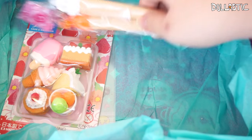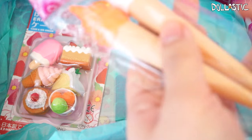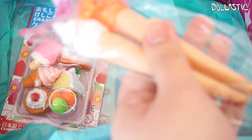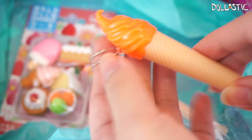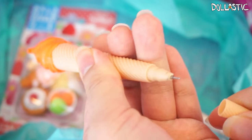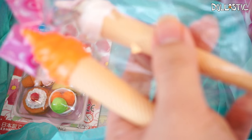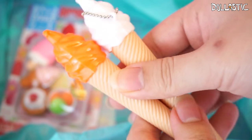We have two more items here. These look like maybe they're possibly pens. Let's open it and check. There you go, right here on this side. I'm pretty sure they're going to be pretty much the same, but it looks like little ice cream cones with a little itty bitty ice cream on top. There's a little charm on the top with a ball chain, and on the bottom is the pen part — it looks pretty fine point too. And then for the second one I got a white one. So these two are the ones I got.